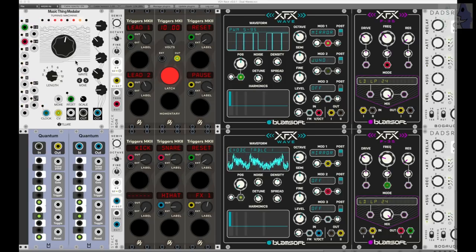However, I want to do something a bit more musical, so there is the scale knob. And what the scale knob does, it's an attenuator. The more you turn it to the left, the less of a range of notes the Turing Machine will generate from its output here. This is its volt per octave output. So at about the, say, 10 o'clock position, it generates notes over a range of about an octave and a bit. The more to the left you turn it, the smaller the range becomes, the more to the right, the larger the range.